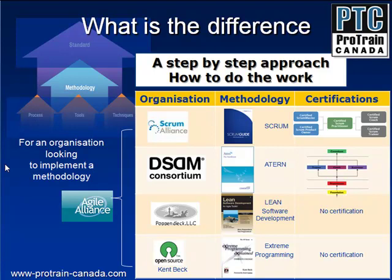There are different layers of certification. Number one is the certified Scrum Master. Then you have the certified Scrum product owner. Then you move on to certified Scrum practitioner. And then if you want, you could become a certified Scrum coach or certified Scrum trainer. So actually, there's an evolution in their certification. It's pretty well developed. There's a lot of training. There are exams that exist. So if you look in your own area, you would find Scrum. If you decide you want to go Agile, Scrum is one of the methods that is there, and it's getting popular. The other one is the DSDM method, the consortium.